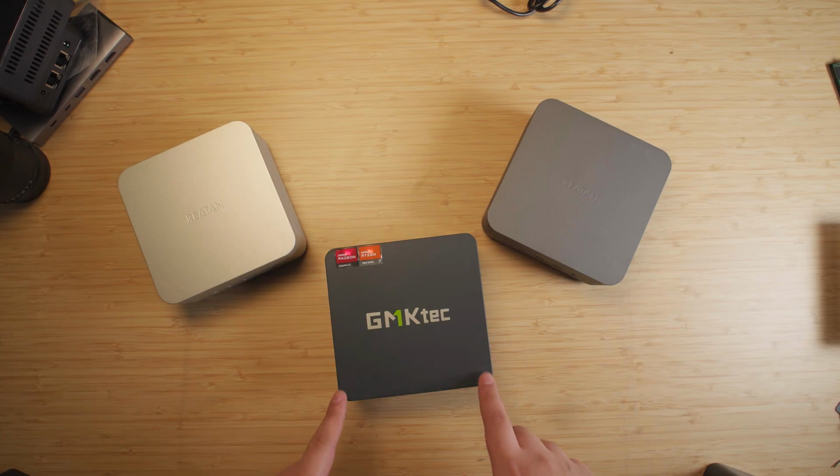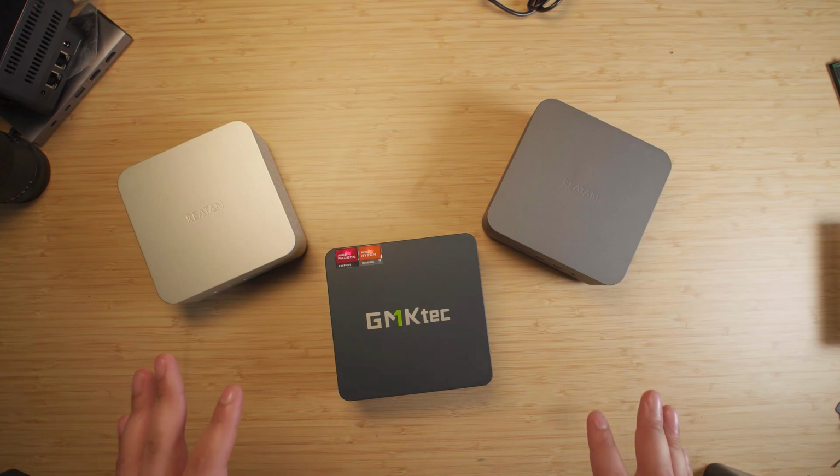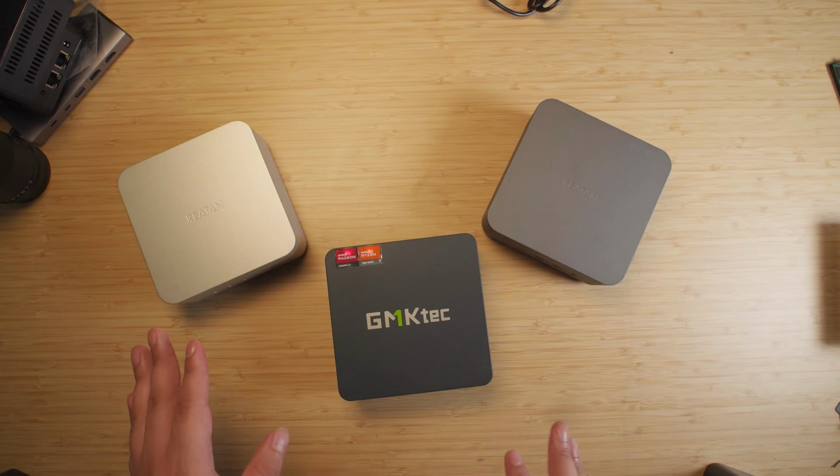So what you can see from those benchmarks very clearly is the fact that the K6 competes very well within this price category. There's pretty much no Intel system worth considering in this price tier, unless you have a very specific reason to use a certain Intel technology. Usually QuickSync is the selling point, but even then, you usually don't need to go all the way up to this price point to get something good. Usually spending around $100 to $150 cheaper will still get you a more than adequate system that will let you utilize QuickSync.